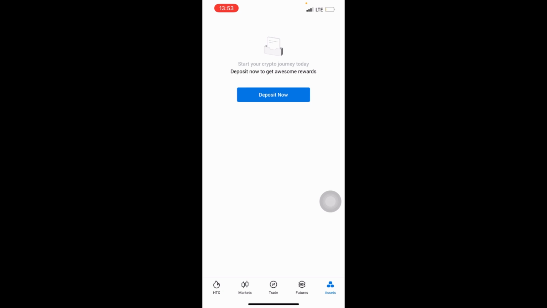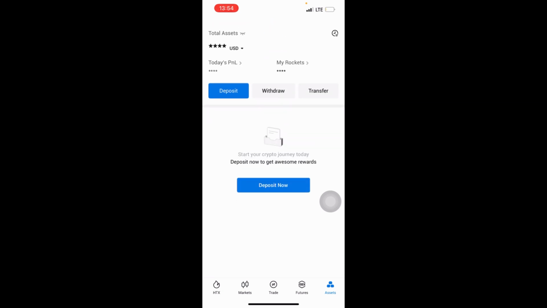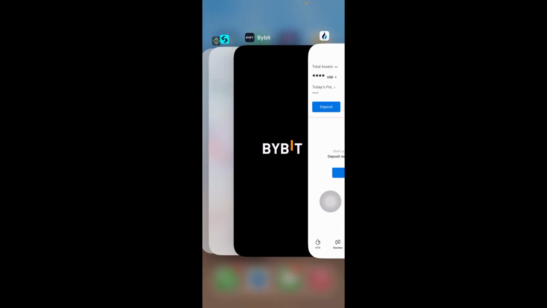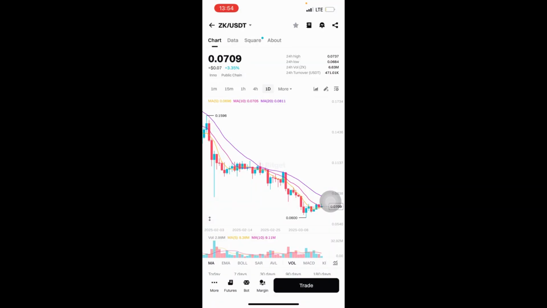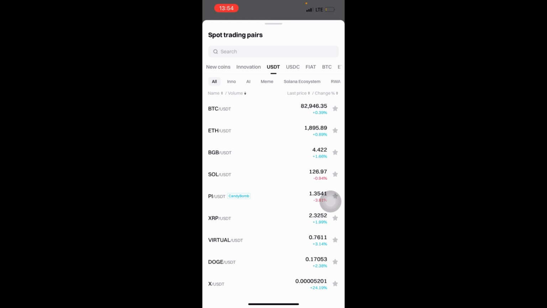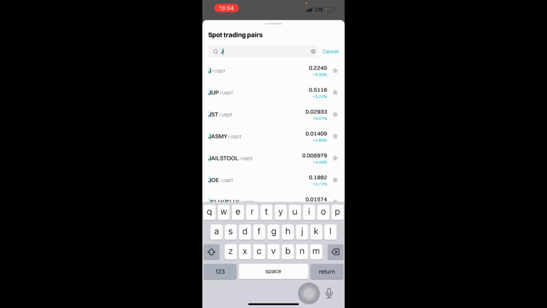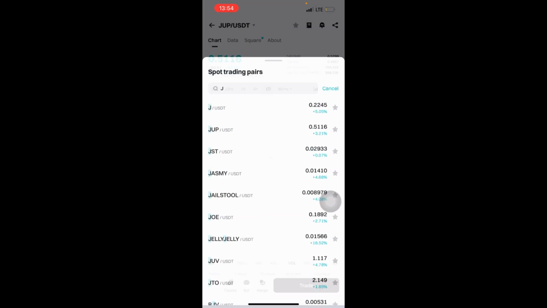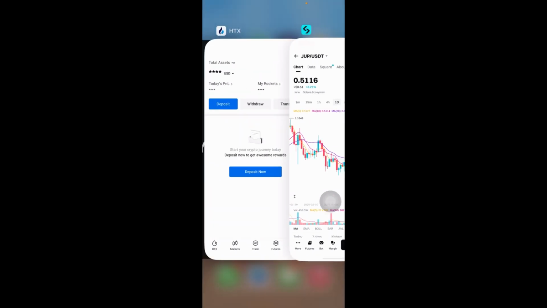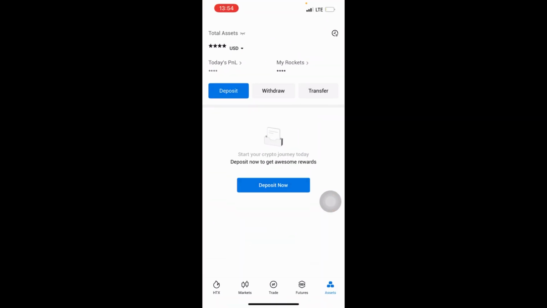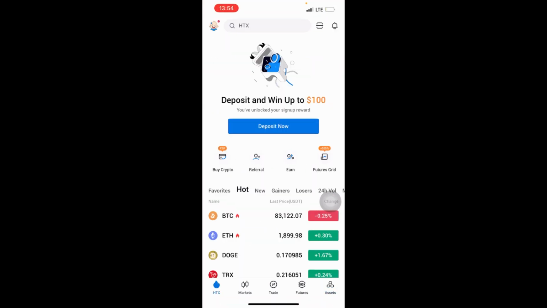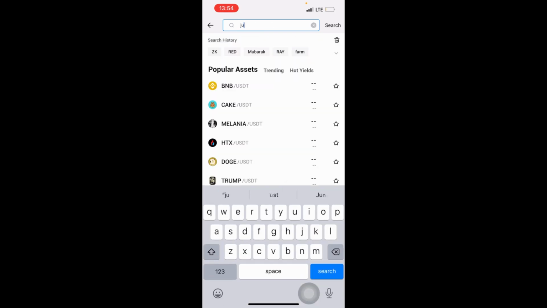Yeah. So since it's not working, then you have to abolish that mission, because you can't do it. Then you search for a different coin. Then you compare the coins. Say JUP. Let me search for any coin over here. JUP.